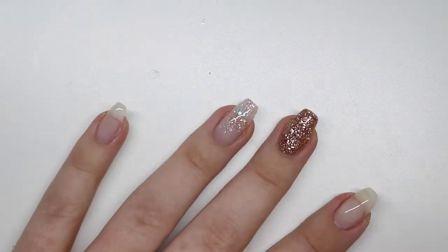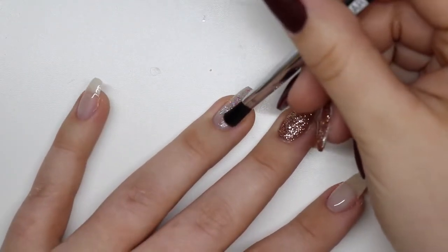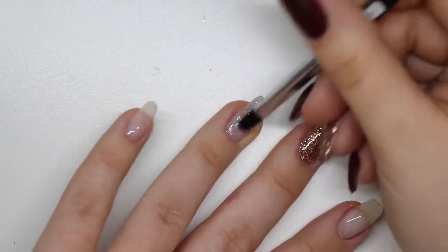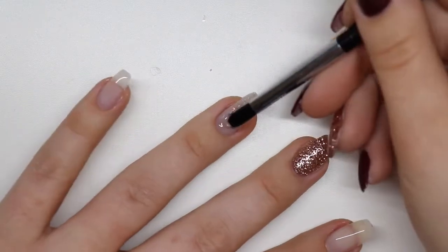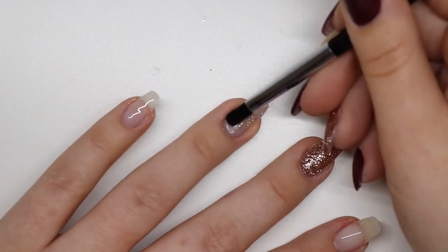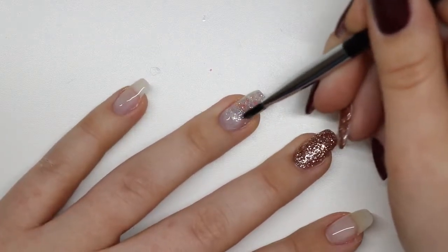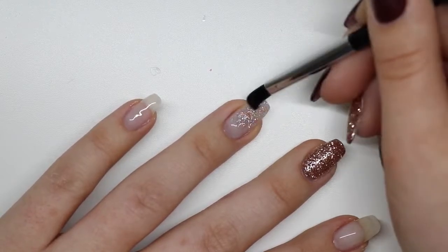I'm going to show you one more. This one I did not need to build up as much because I had that glitter, but I wanted to give me a little bit larger of a clear base. But you can see I really don't need to build this one up much. So I will go ahead and let you watch that. I build this one out and then I do the French press and then I just fast forward.